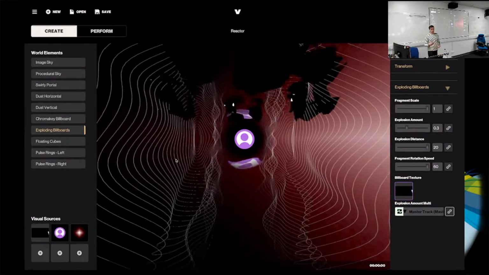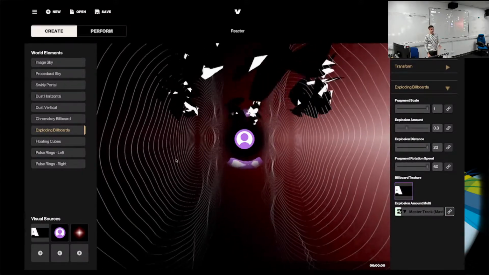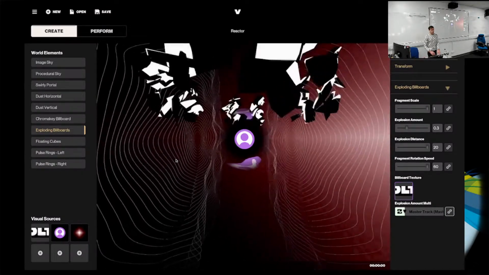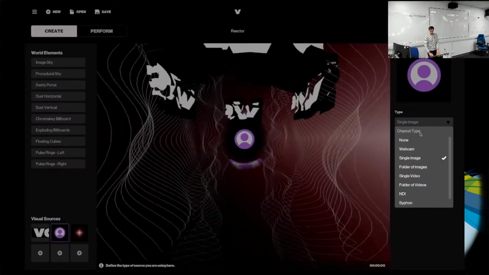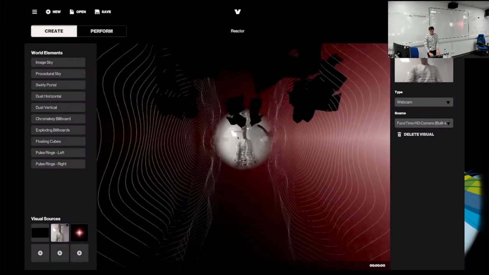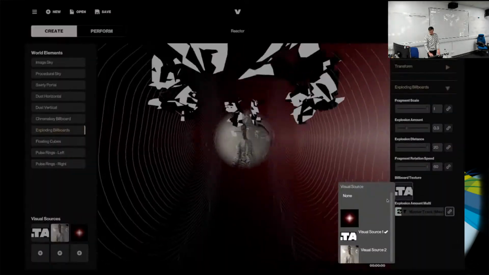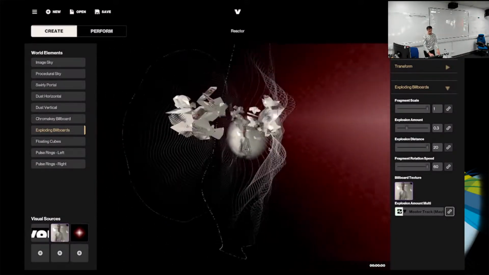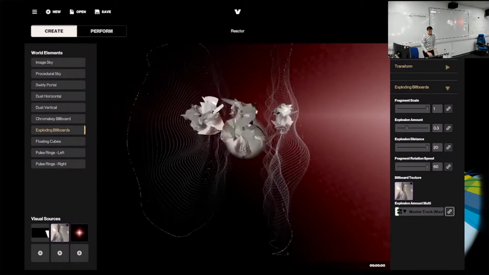The way that you start to visually customize this is that Volta can pull in any sort of 2D media, so photos, videos, camera feeds. The LiDAR sensors on the new iPhones and iPads we built in as well. So you just go to visual sources, and now here I can pick whatever I want. If I grab my webcam, I'm now in this portal here. I can use a visual source for anything here. So now you can see I am in that cluttered, exploding billboard mess there.